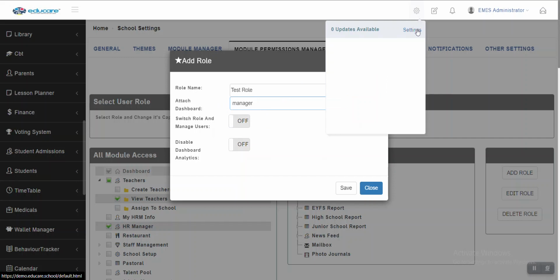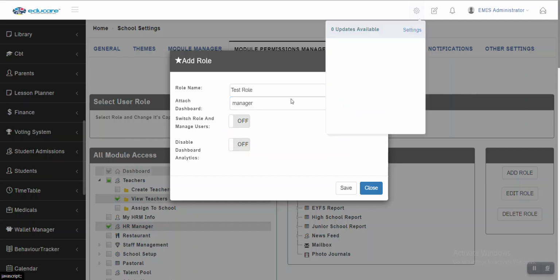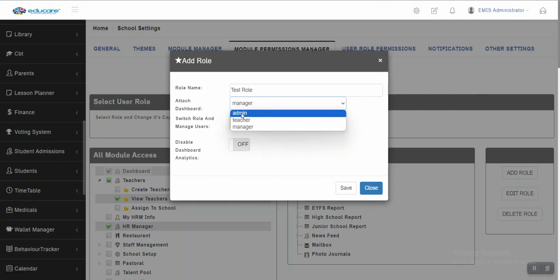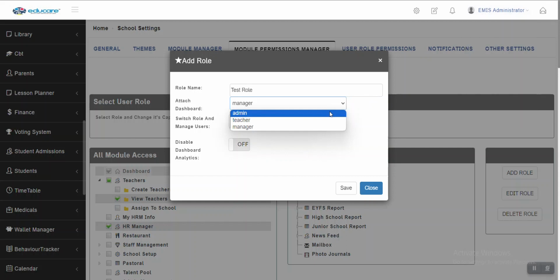Remember, settings is where you can do all of these changes to the system. So anybody that has the teacher or manager dashboard does not have access to these settings. But people that you give the admin dashboard would have access to settings on their platform. So that is the major difference.